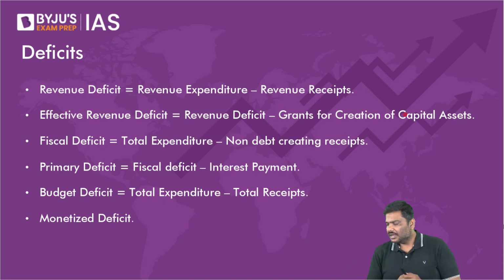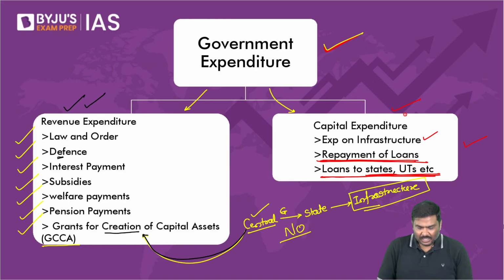Okay, done. Let me go to the next one. Sir, UTs are part of the central government. My dear, a UT can be part of the central government, but what is written here? Loans are given by the center to the government of a union territory. For example, if the central government provides a loan to the Delhi government, is it not a loan? Is it not going to create an asset for the government? That's the reason it is written. Okay, now let me go forward.